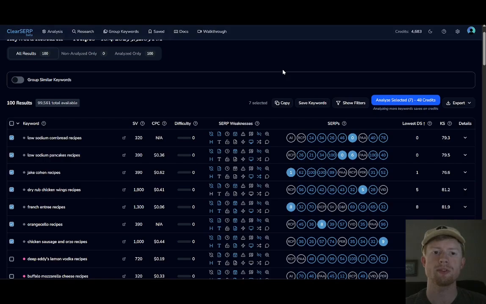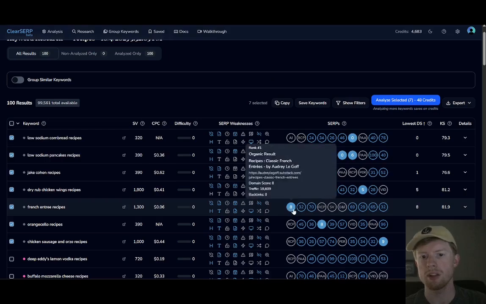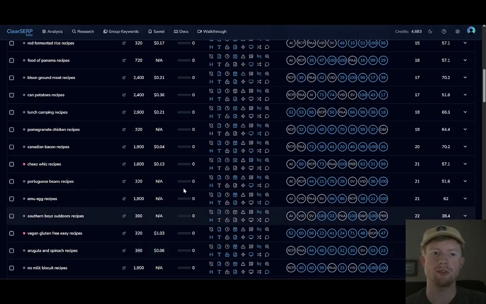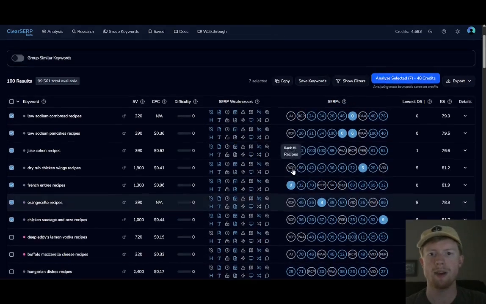Collections are super useful for organizing your keywords. For instance, if you're doing keyword research in various niches that are different from each other, you might want to save keywords to different collections just to keep them well organized. Or if you want to save keywords that are like low difficulty, like these ones, to a collection, and then higher difficulty keywords to a different collection, you can easily do that.